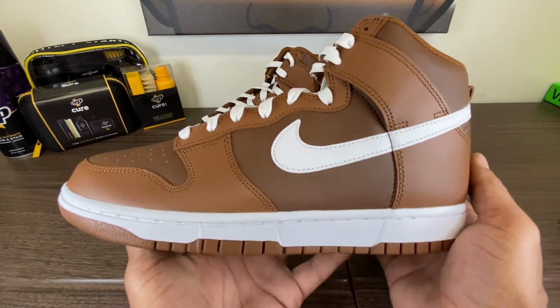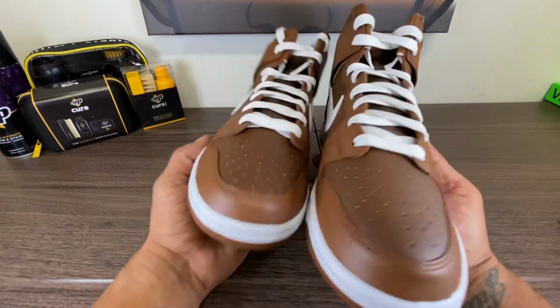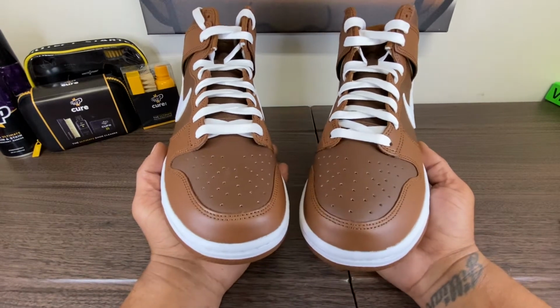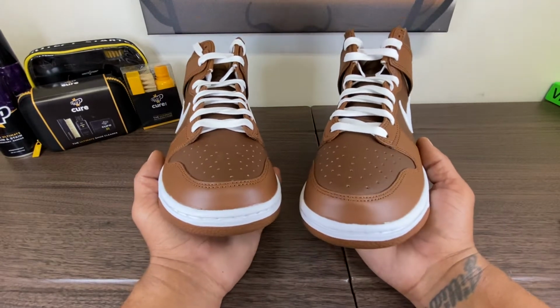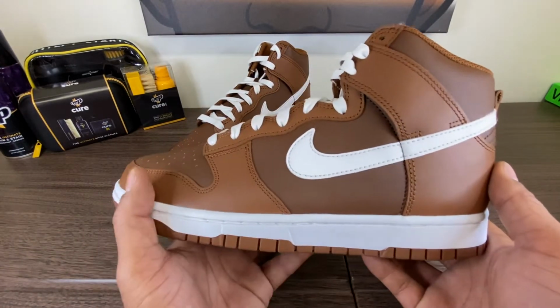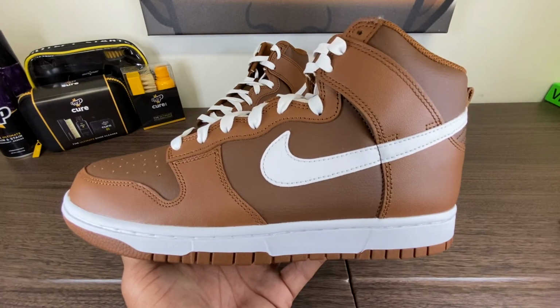Sorry to be a little over hyped or overzealous. I got my first Panda Dunk retail dub on the Nike app this morning. How many of y'all hit? I was super pleased. It wasn't in my size. It wasn't a men's, it was a women's. After I tried to go for my size, I went back in and went for my wife's size and then hit on it.